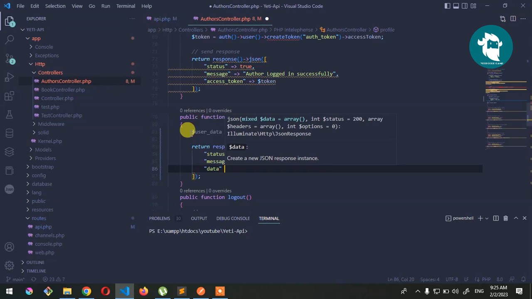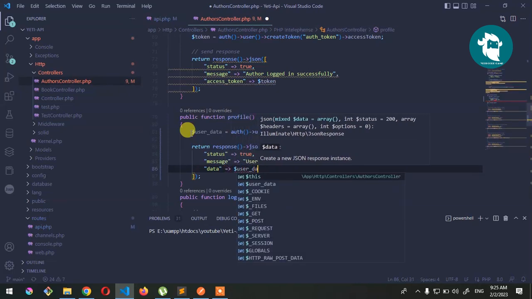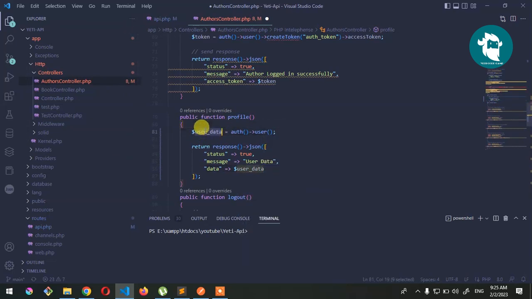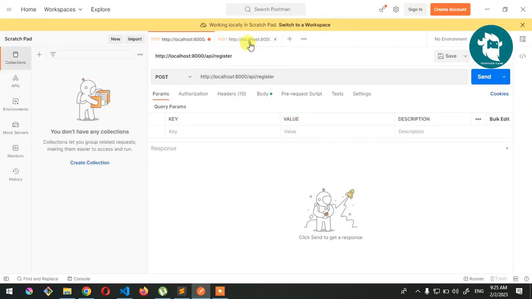Then data, let's send data as $user_data, the variable we fetched from here.